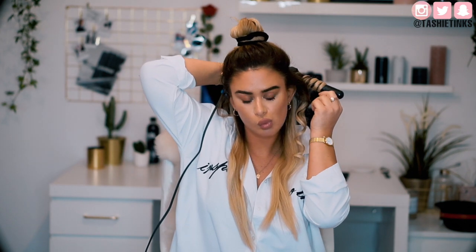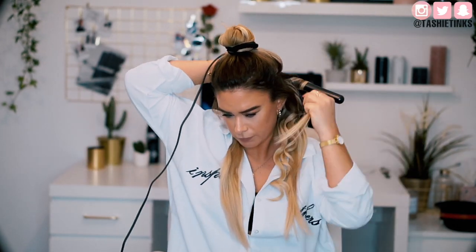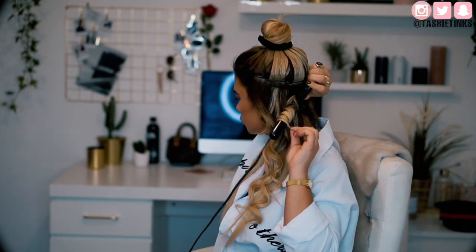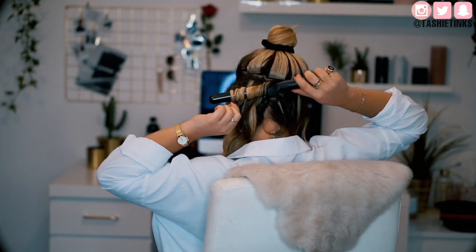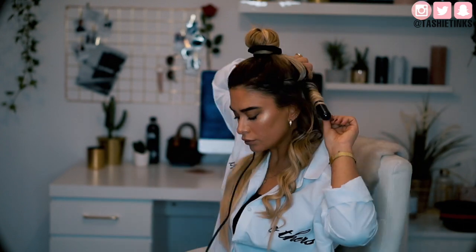And you just do this the whole way down, and you do want to make sure the ends are in. When I do my hair normally, if you've watched my previous hair tutorials, then I usually leave my ends out to make it straighter at the end, so it gives it more of a beachy effect. I will leave my normal wavy hair tutorial in the eye up here right now, so you can watch that if you prefer a softer, beachy waved look. This one is really just for the all-out glam curl look, and I actually really love it. It's really good.